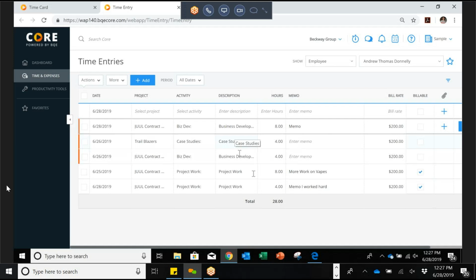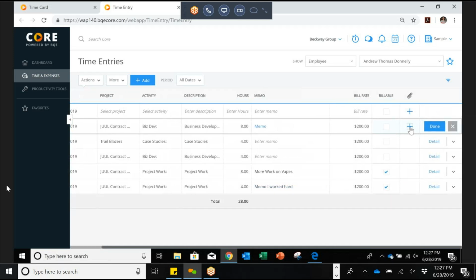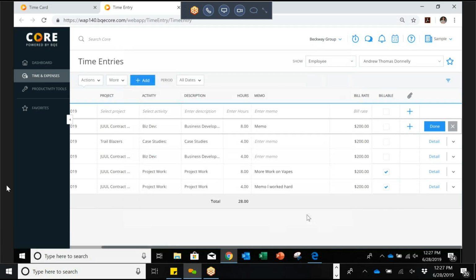Some of these you cannot turn off because they're required. This particular item here is the attachments field. This probably works best when you go into expenses. And you can go ahead and attach items like a receipt or something from your computer or from your phone.